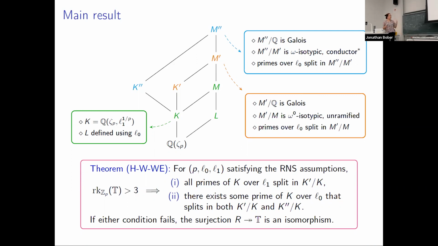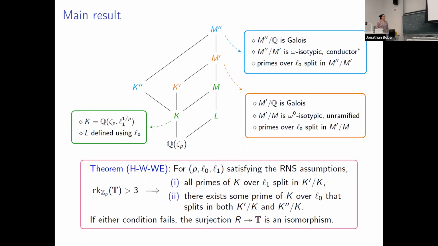But if the conditions hold, then that actually means the size of R is large. And so we are not able yet to show that we have R equal T in that case. That's why we only have one implication. But we conjecture that it is the case. And at the end, I'll talk about some computational evidence that basically, if we know R is large, we can show by computation that T is also large. We just can't prove that it always holds.